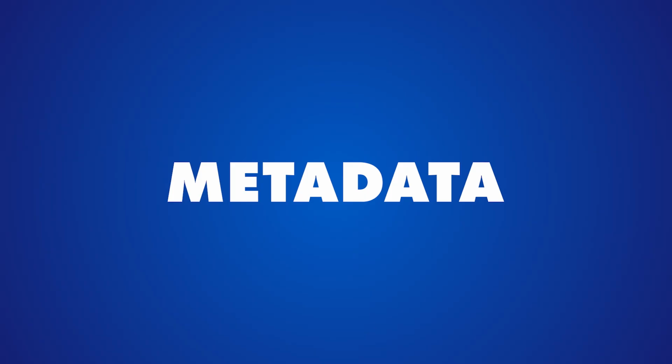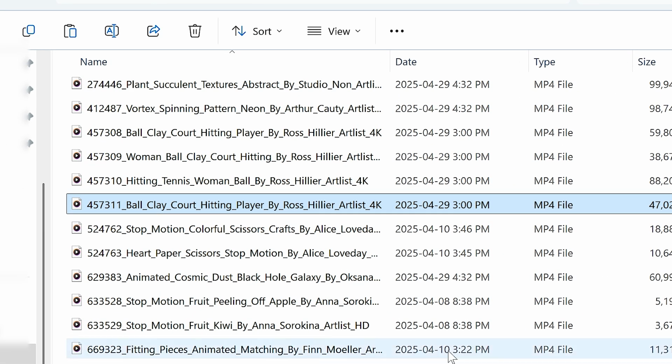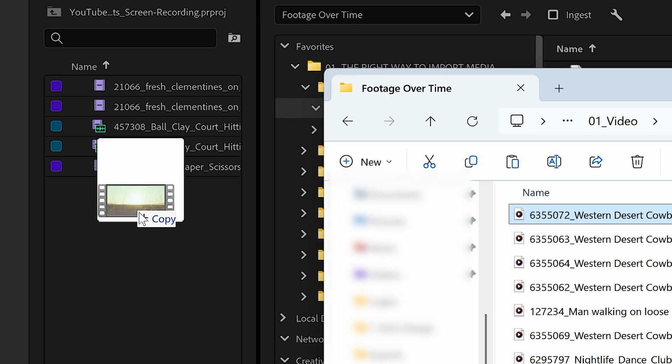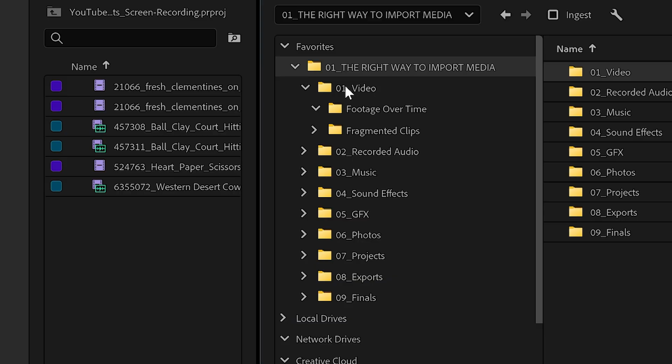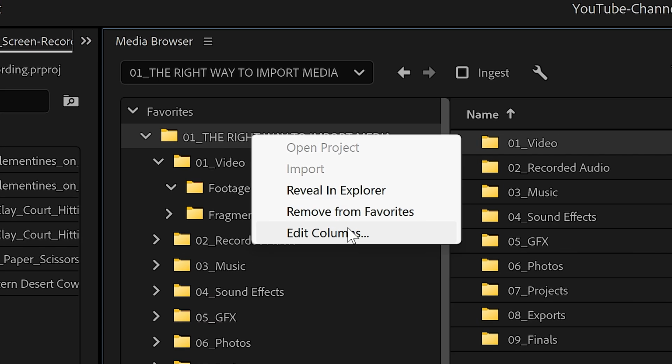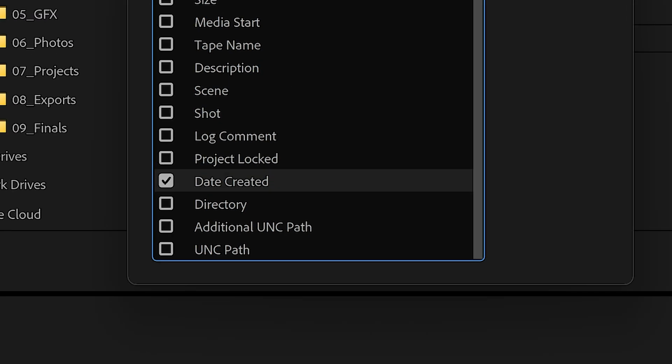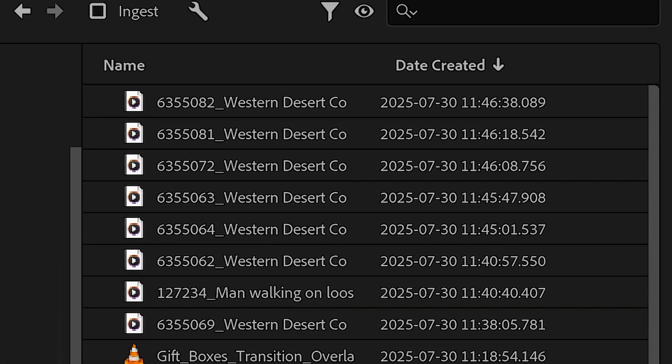A lot of editors like using Explorer or Finder because of the metadata available in the columns and the customizability of this. For example, the date column, it's super helpful because since you're collecting assets over time, days, weeks, months, or even years, being able to sort by date helps you instantly find the most recent media to import. A lot of you may not know this, but the media browser also includes metadata columns for organizing visually. Just right-click on the main project folder of your current edit, select Edit Columns, and this gives you a bunch of metadata that you can select to customize your media browser. To simplify, just select Date Created. Now you can organize all your clips by date created right inside the media browser.